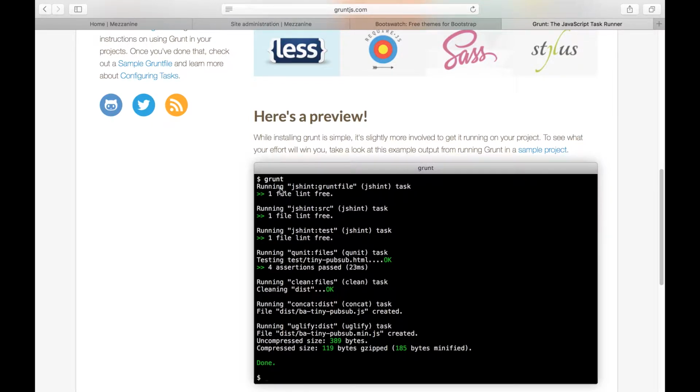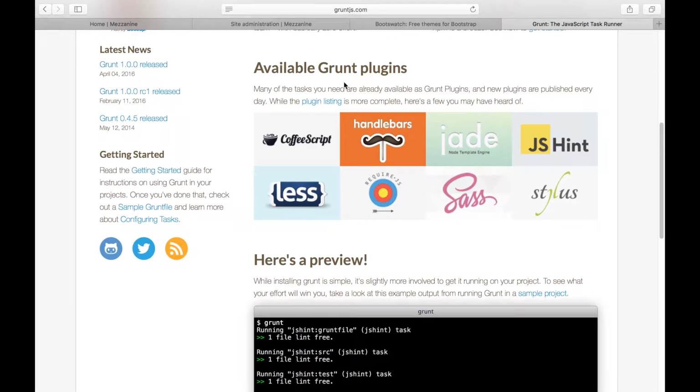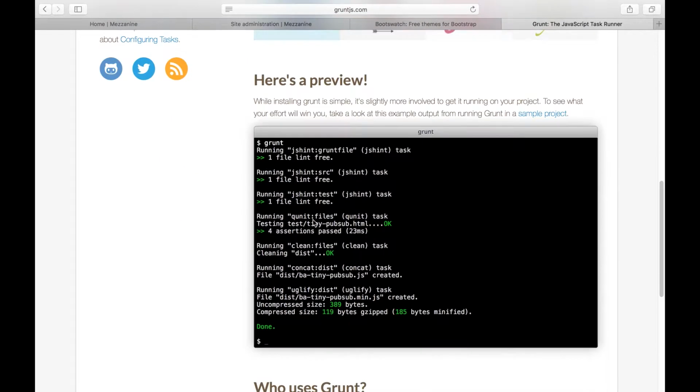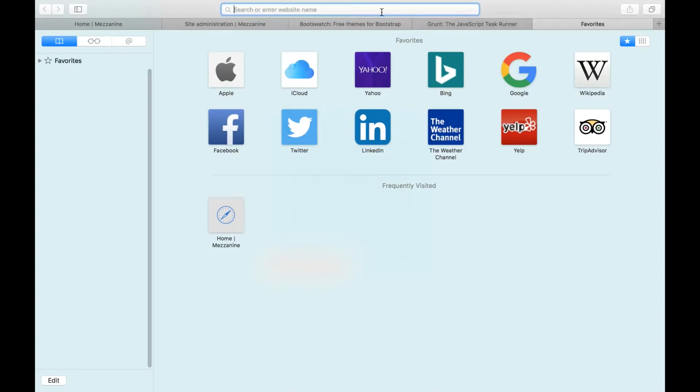So the next thing that we need to look at is how to get Grunt to work with SCSS. And basically what Grunt will do is handle the task manager side of things. So what we are going to do is create a Grunt watch script. And what that's going to do is watch our SCSS or our Less files, and if any changes take place in those files, it will automatically run our Grunt script and create a new CSS file based off our SCSS or our Less file. So I'm going to use SCSS just because I prefer that and that's what I'm used to working with.